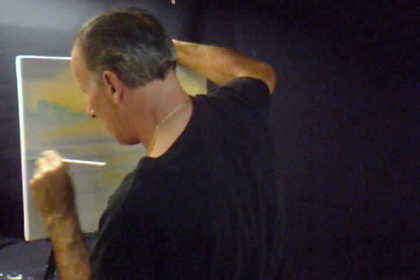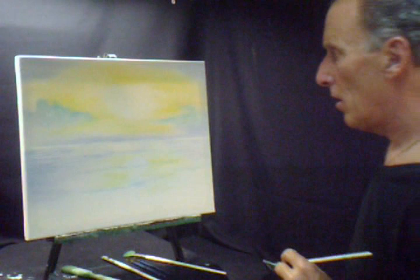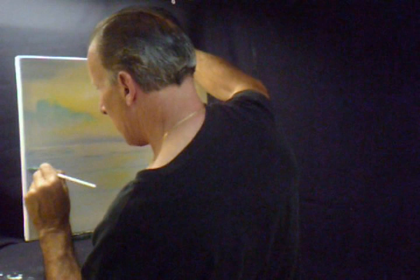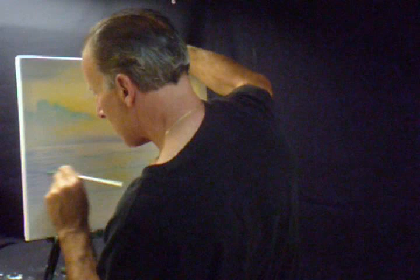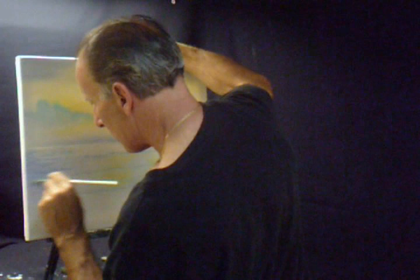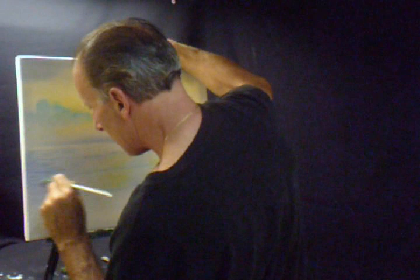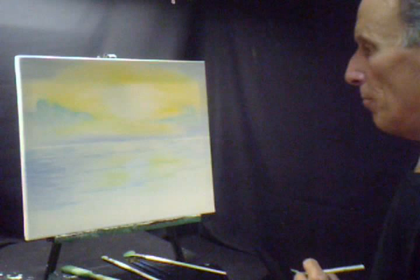I want to kind of leave gaps in between them because it makes it look like there's different levels of the ocean, the waves coming in. Gives it the depth. Gives it the depth you're looking for. Maybe over here we can add some. I'm just tapping it with this fan brush, and I kind of go back in there and fan it out. Be another happening in there.